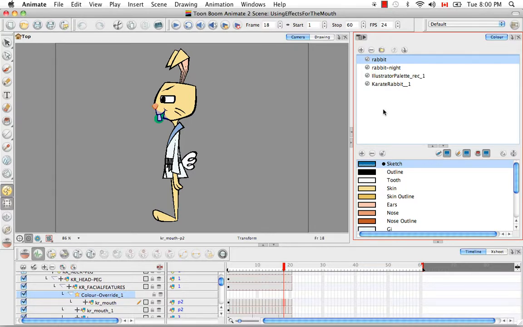Also, if you accidentally painted your cartoon rabbit with any of these palettes and then you delete it, then you're going to essentially delete that color from your scene. Thirdly, the template that I just deleted isn't actually deleted from my program file, and I'll show you what I mean.